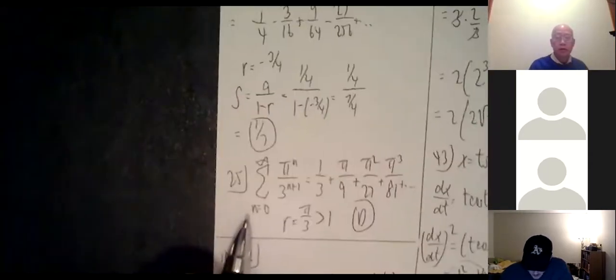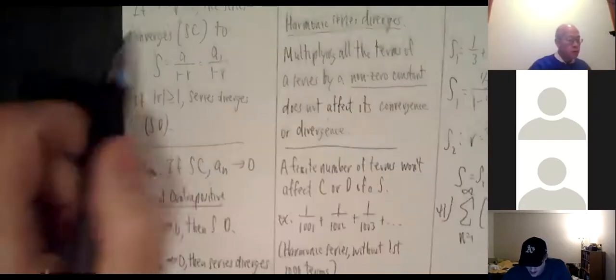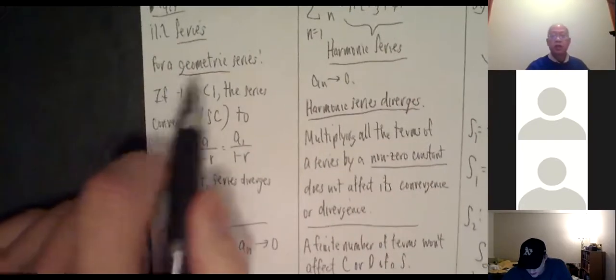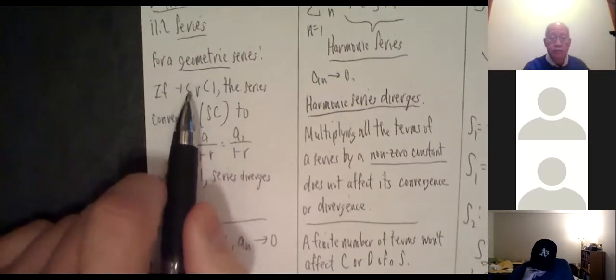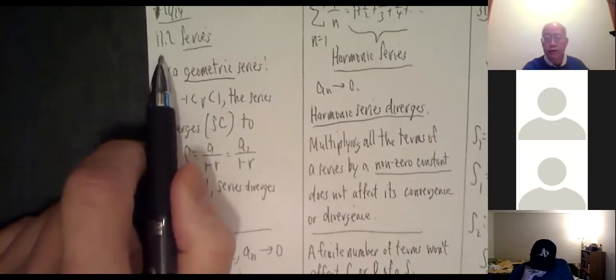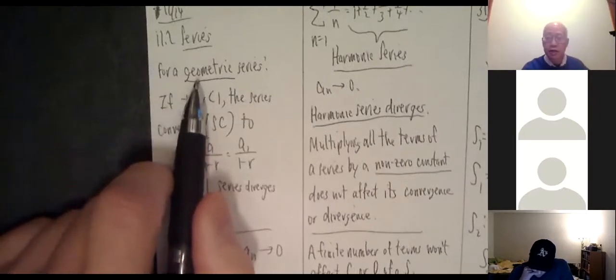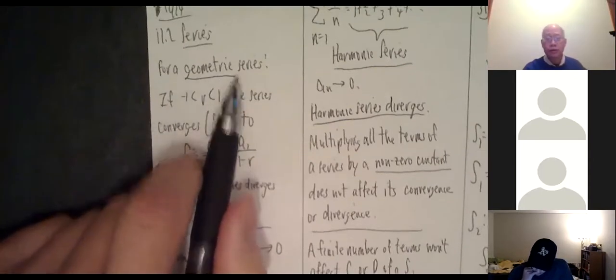All right, so that's some geometric series that we have. A little bit more that I want to show you. Again, for a geometric series, and there are a lot of series which are not geometric. We're only on 11.2. We have to go to 11.11. There's a lot of other series out there. So what's a series? You're adding up the terms of a sequence.